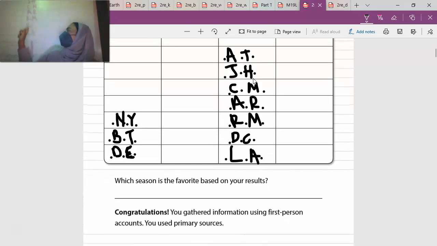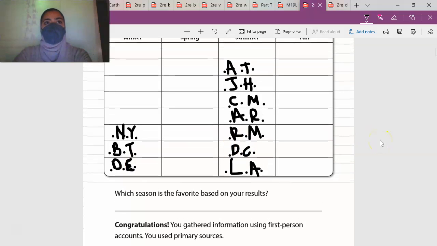Let's see. We have 1, 2, 3, 4, 5, 6, 7, 8, 9, 10. No, we're not changing. I'm sorry. It's too late. We're not going to keep changing and changing and changing. It's going to be confusing. You just choose once and you're done. All right. Did everybody choose something?